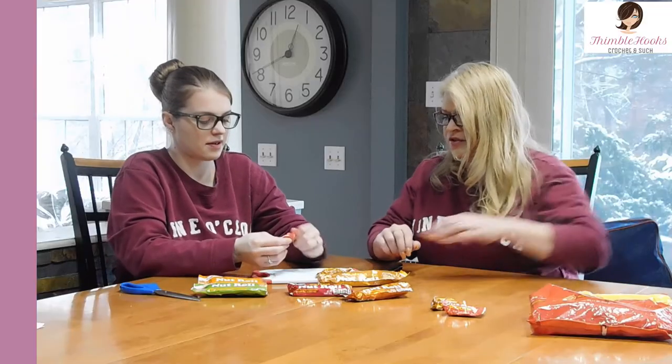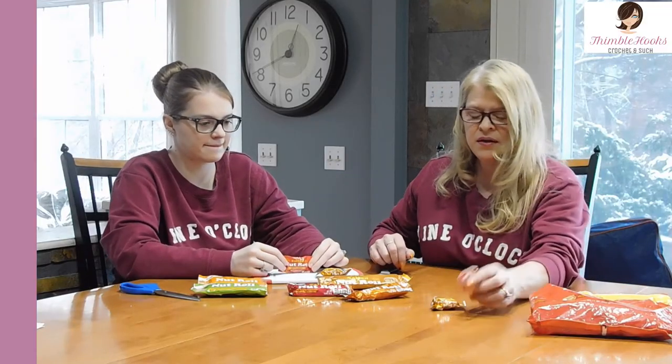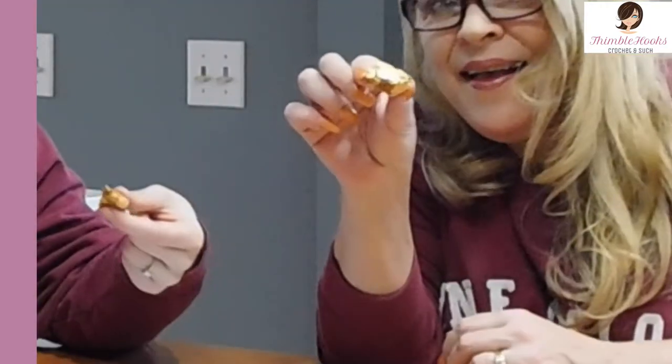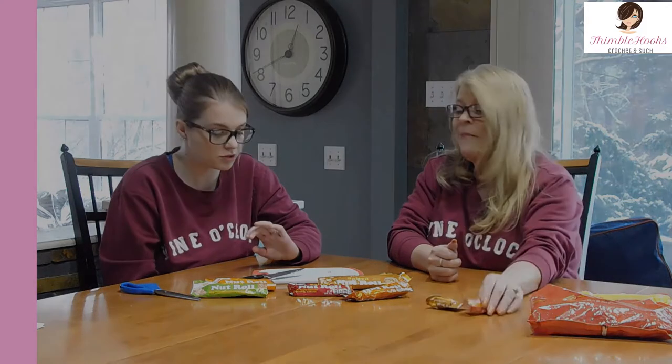This is original. It is just peanut and nougat and salt. Salted nut roll. Pretty much the ingredients are in the title. I don't even know the last time I had a salted nut roll. What's in the middle? Is it just nougat? It's pretty much sugary happiness. It's a log of goodness. It's good for an original. I love them. I hope these are too. I don't know if they're going to be able to top that because these are so good. Yum, yum, yum.